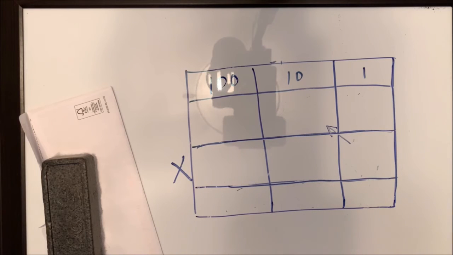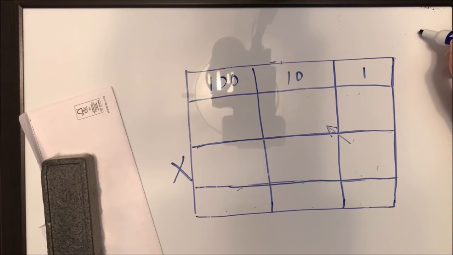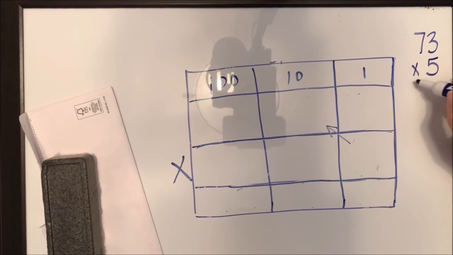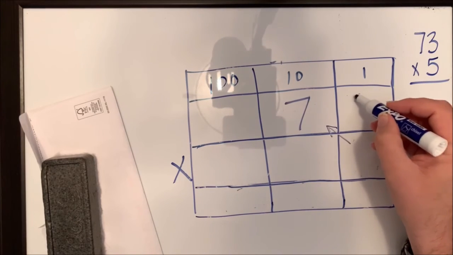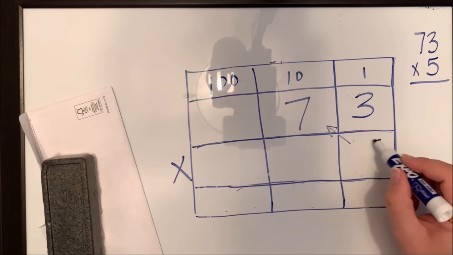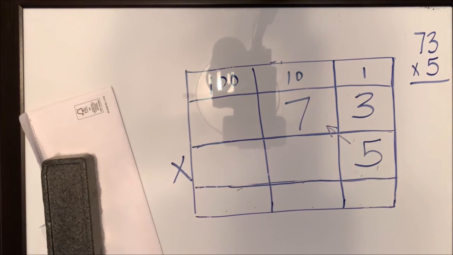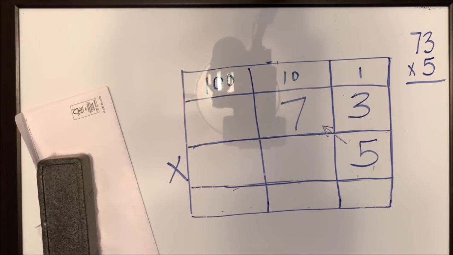Okay, you're back with a piece of paper, right? I hope so. Let's do 73 times 5. So you're going to write 73 multiplied by 5. So I'll let you do that. So draw your hundreds chart, do it just the way I have it. And hopefully you can see that okay. I hope. Yes, you can, barely. Okay, so we start with our ones column. If you want to try doing this by yourself first, go for it. Pause the video right now, try to solve it, and then come back and see if you got it right.